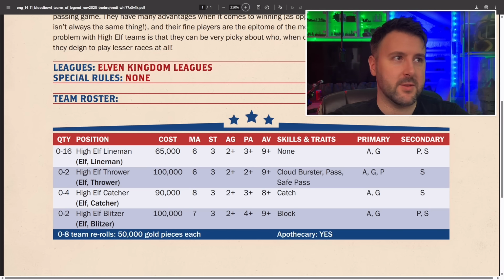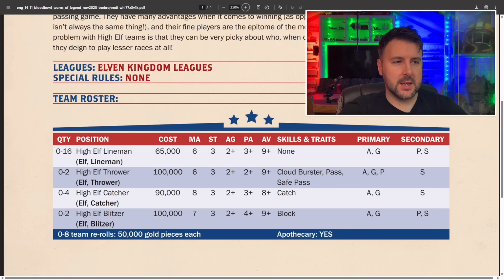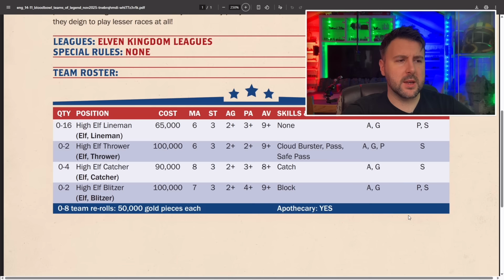So even Tomb Kings, right? They didn't get changed a huge amount, but their big guys got Brawler. This roster here, that is very much, I think, a case of their catchers will be reduced down to 2. Like, surely. 18 rerolls at 50k apiece. Look, it is a good roster, and I think if it didn't have 4 catchers, you would have a little bit more of a tough sell.